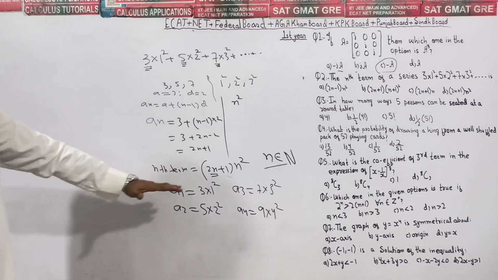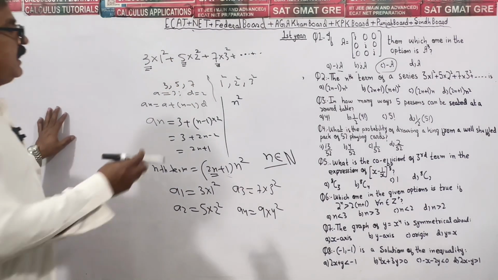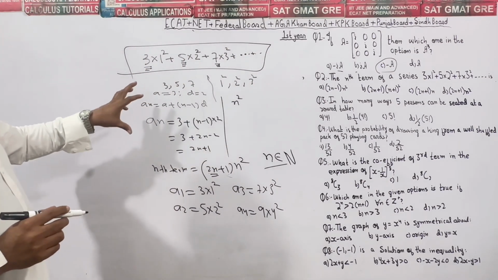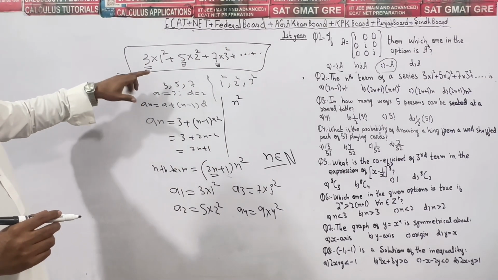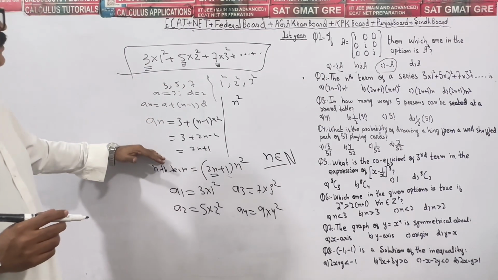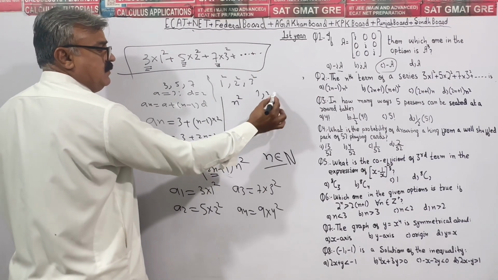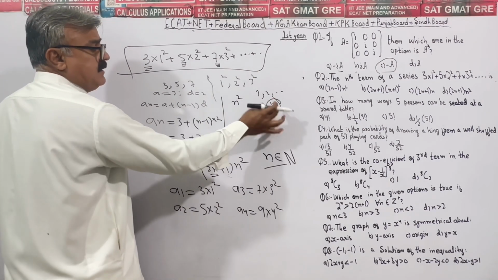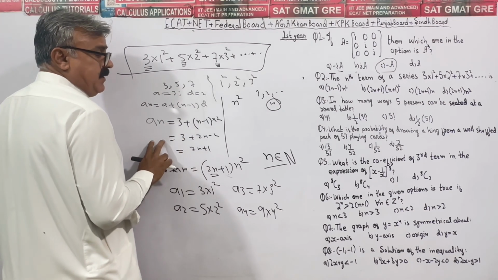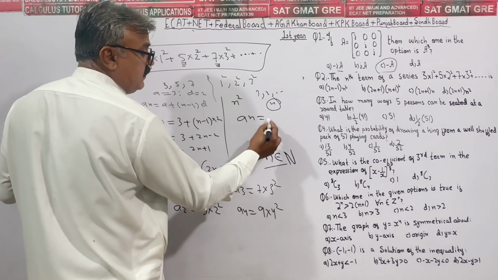One can verify from the options or by the orthodox definition. It is a collection of two series, a mixture, an amalgamation of two series. First, 3, 5, 7 is arithmetic, and we have found its nth term. If we drop the square, 1, 2, 3, 4, its general term is given by n. One can find it by applying the same arithmetic, where A is equal to 1, D is equal to 1. Let me solve this as well for you.